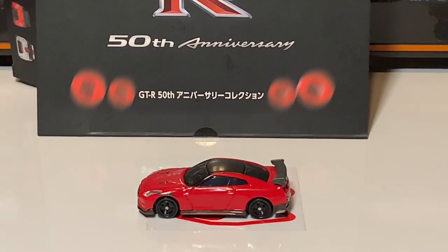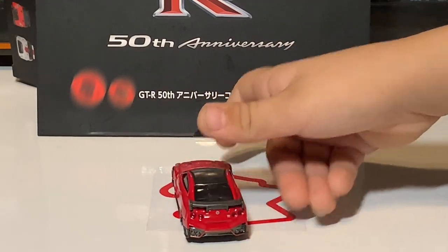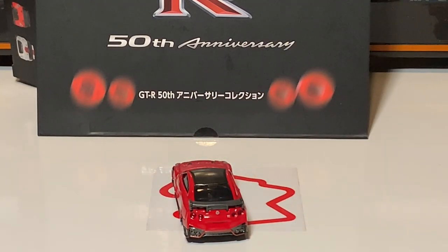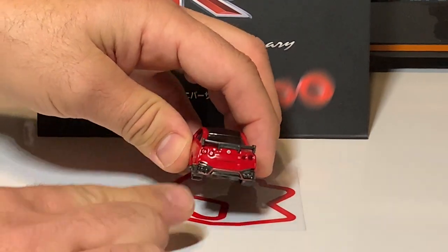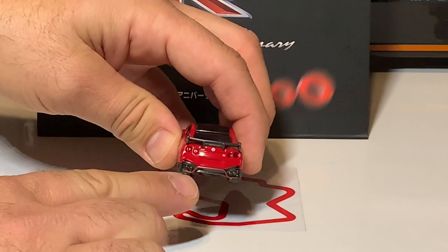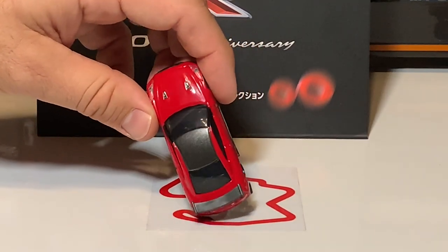Okay, how about the back, dude? The back, I believe those are painted. Yeah, I think you're right. I think those are painted. Okay, that's really cool. You still have that Nismo stripe going all the way around though. Do you see it? That's pretty neat. How about the roof?